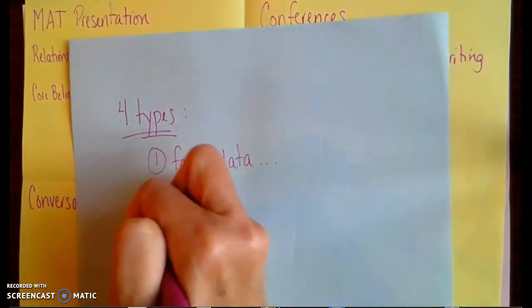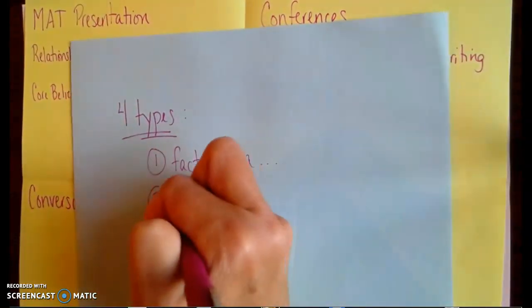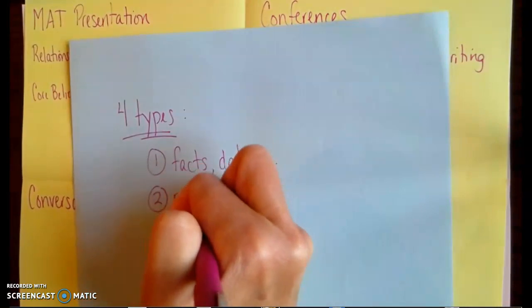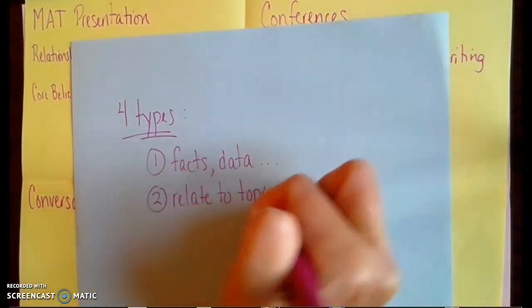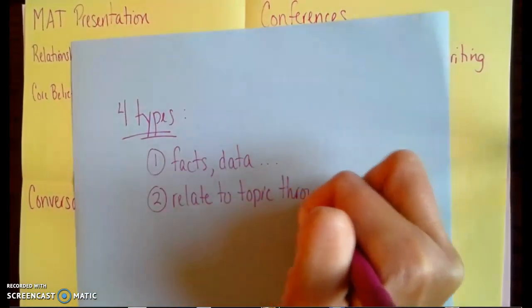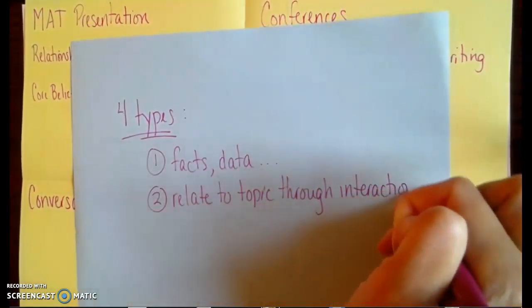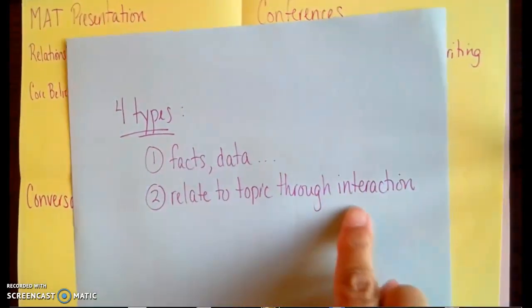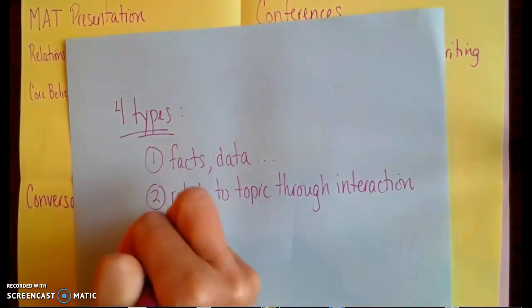There's another kind of audience member that shows up in our rooms, and that's audiences that want to relate to the topic through interaction. They want to do something with your ideas and your work. That means you want to build in your presentation ways they can interact with what you're learning. Try it. At OWP, we're really good at this, so I know you're already an expert at that.